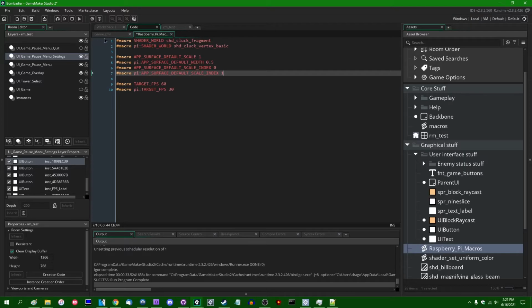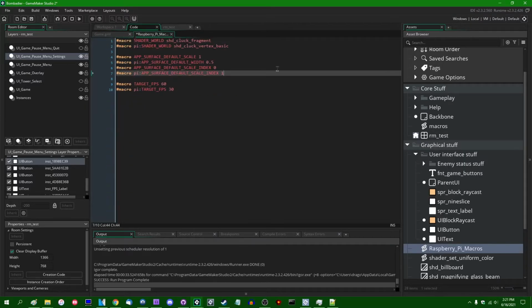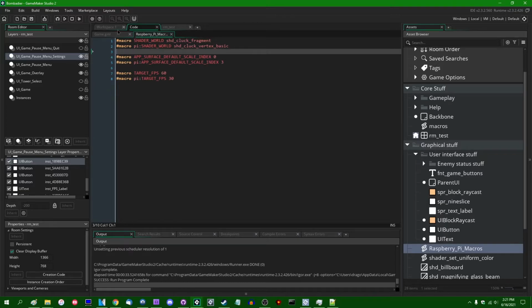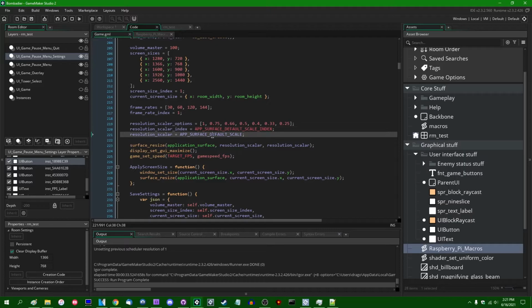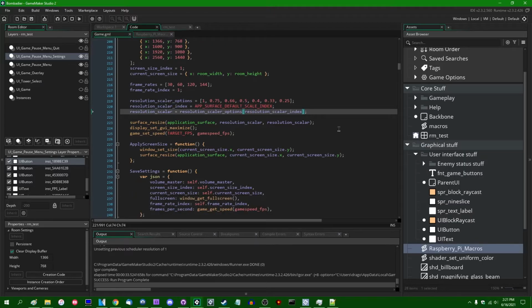And the reduced one, 0.5, is going to be 0, 1, 2, 3. The reduced one is going to be 3. And instead of making those macros, I can simply make resolution scalar default to whatever that is. All right, keep it simple, stupid. No need to have a million variables flying around if you can just derive the rest of them from a single. There's a couple things I'll need to do here.